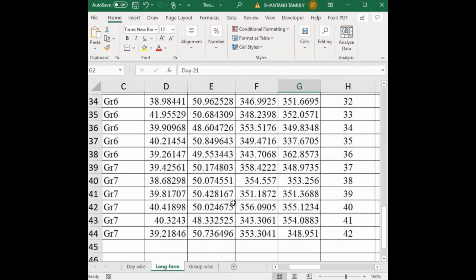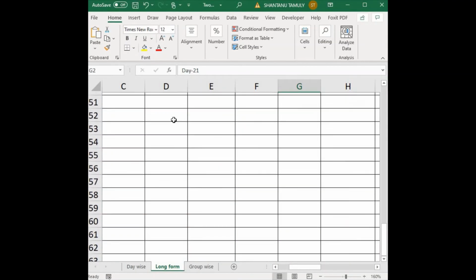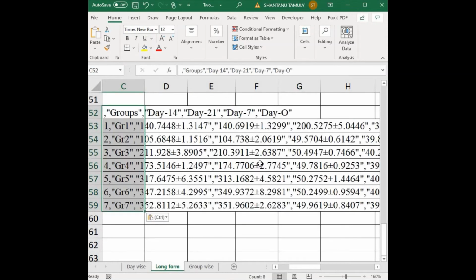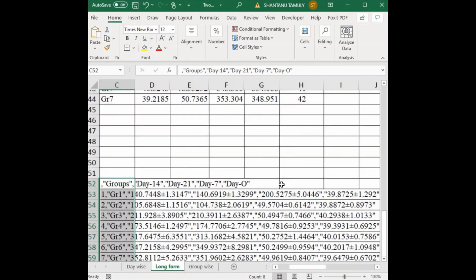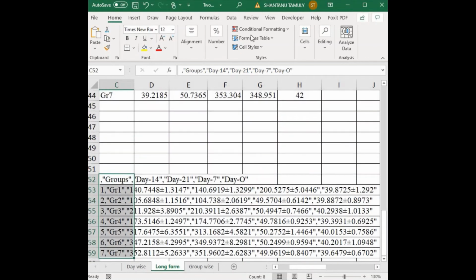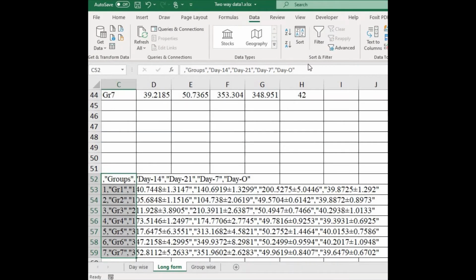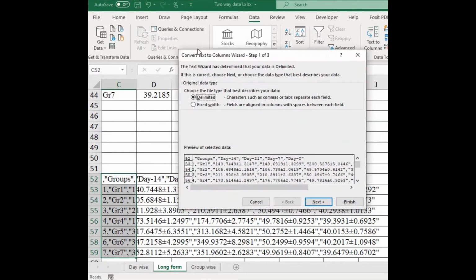So in Excel, we'll just go down here. I'll just paste it, but when you paste it, it will come in this way. So what we can do now, just go to Data. In Data, you will find Text to Columns. Click on Text to Columns.